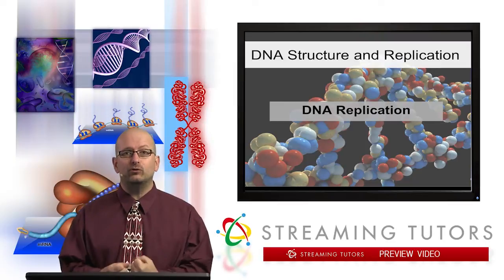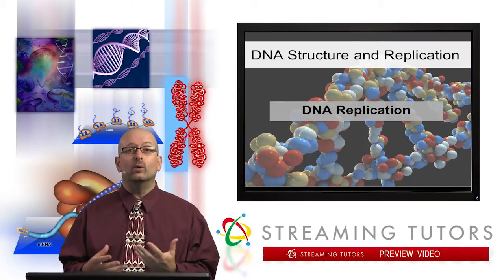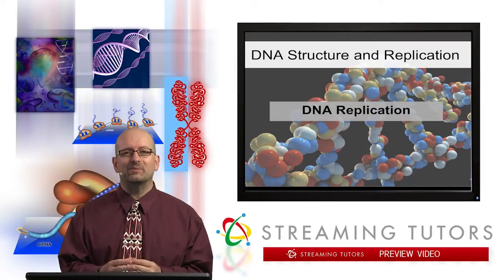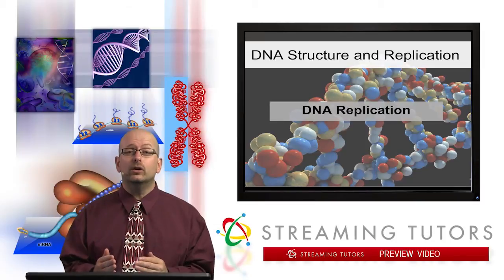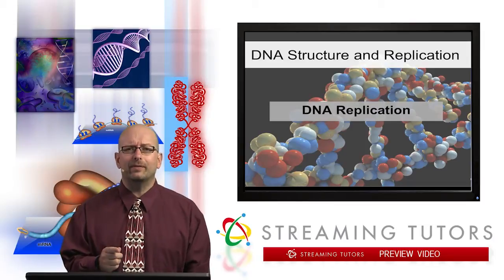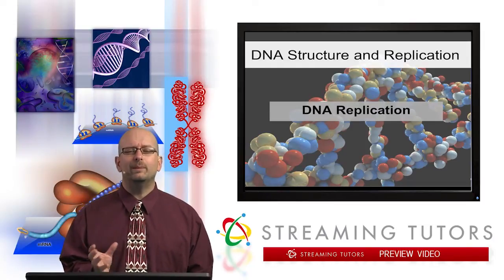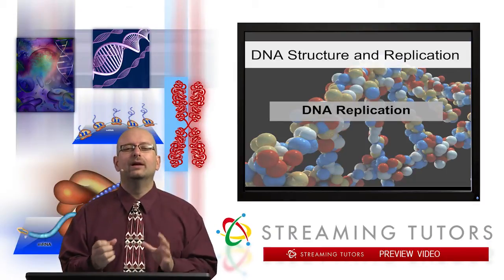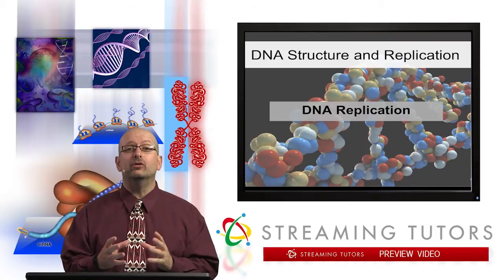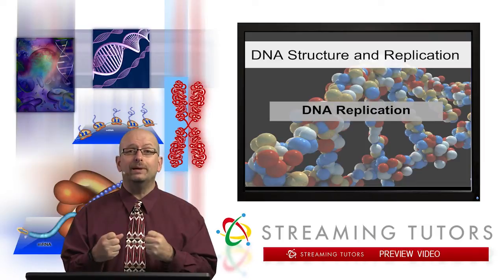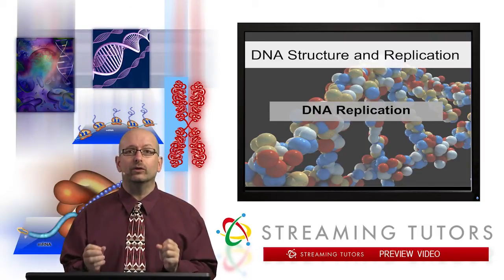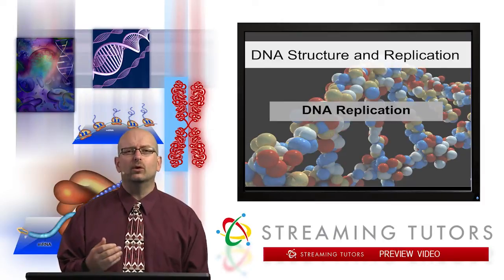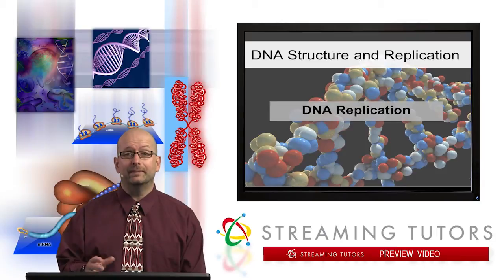We started to talk about it a little bit conceptually at the end of last time. When Watson and Crick came up with their double helical model of DNA, right away they saw a way that DNA could replicate itself. But when we say that DNA replicates itself, this could be potentially a little bit misleading. It's not as if a DNA molecule all of a sudden alone makes a copy of itself. What that term means is that DNA possesses the information in the correct way that it is able to be copied, so that two full new copies of the molecule result. There is a ton of machinery necessary for this process to work, so DNA copying itself means informationally — it's not responsible for the process alone.